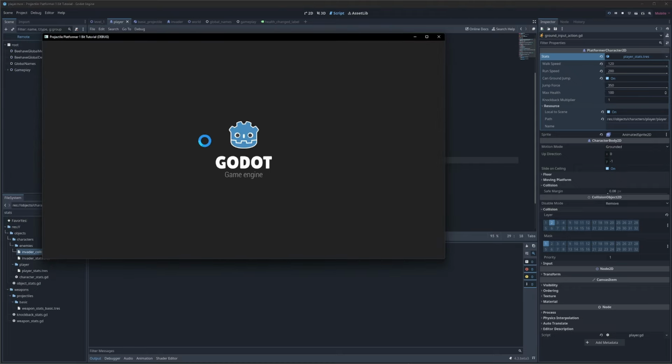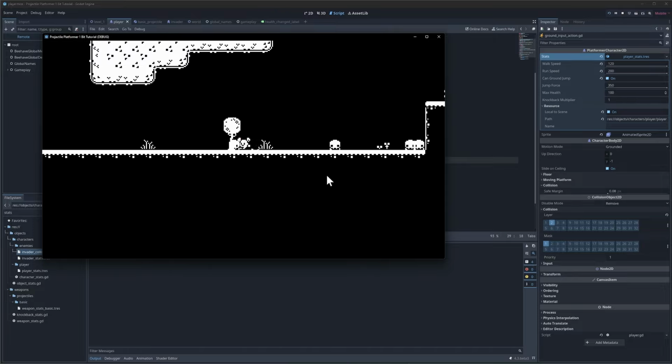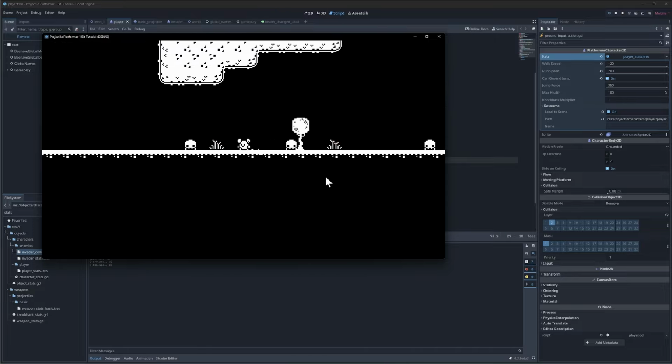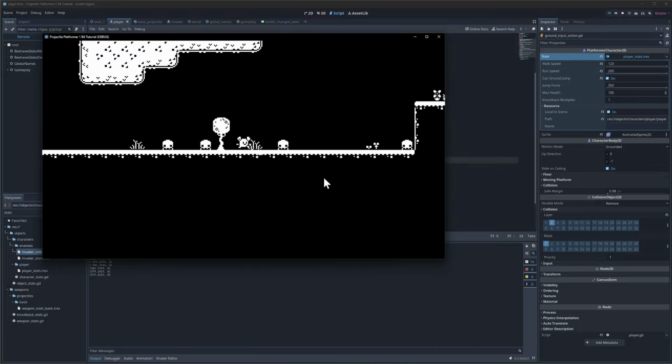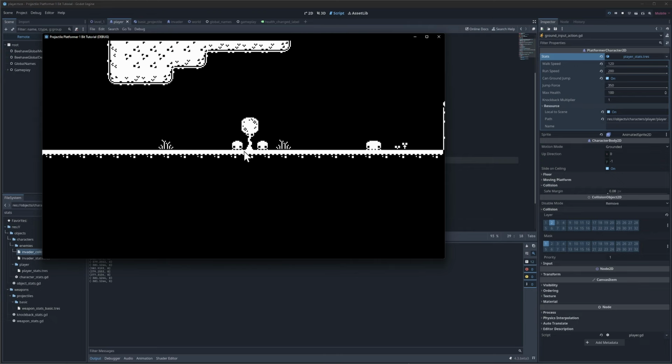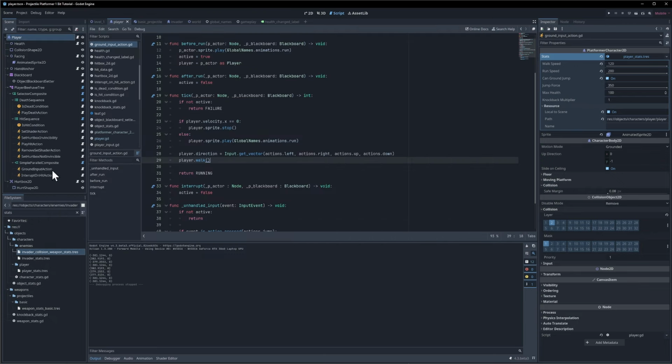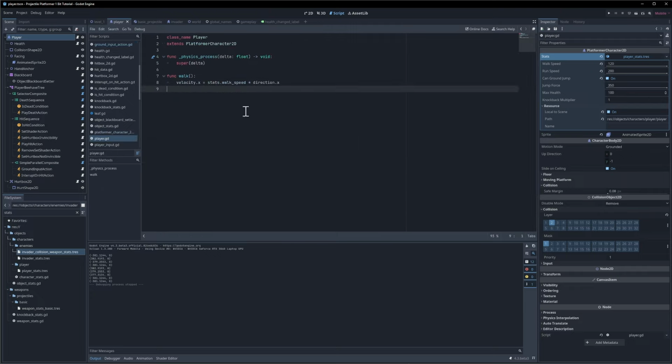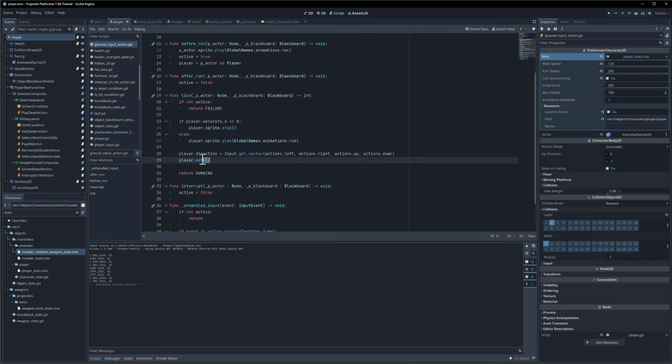So if we hit play, and now I go into an enemy, yep, okay, there we can see now we are actually getting the knockback to occur properly because we're only able to do the walk movement when we are inside of that ground input. So that was basically just a remnant of the code from before we had the behavior tree that we needed to work out and move into these states. So the walking only occurs when we're in this state, and in everything else, we don't have that option.